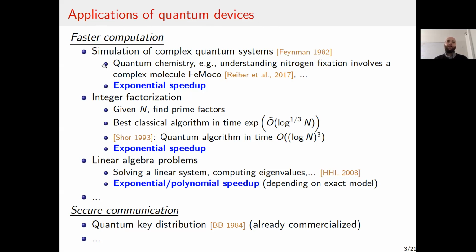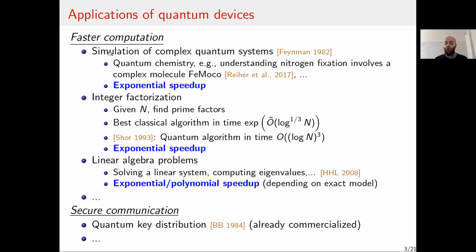Historically, probably the first idea of using the laws of quantum theory for computation was derived by the very well-known physicist Feynman in the 80s. His motivation was to use quantum computing devices to simulate complex quantum systems. Imagine you have a very complex molecule, for example, whose properties depend very much on the laws of quantum mechanics. If you want to understand its physical and chemical properties, this is difficult to simulate on a classical computer. However, if we had a computer that itself uses the laws of quantum mechanics, you could determine such properties in a much faster way.